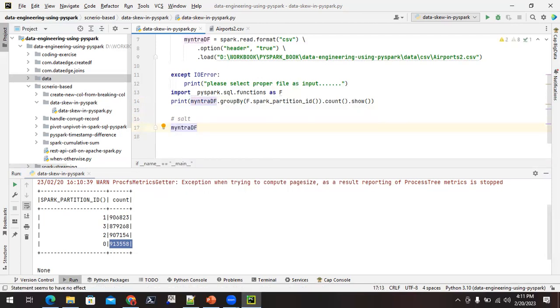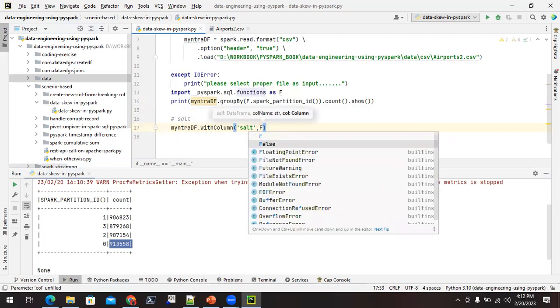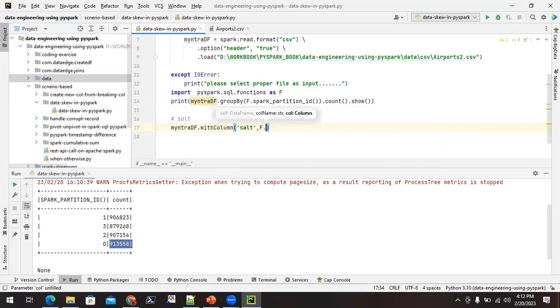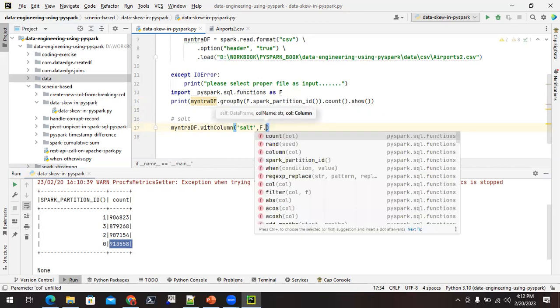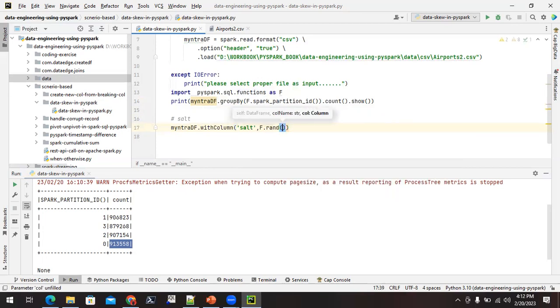So this is my data frame withColumn, and I'll give the name itself as salt. Salt is the name I'm giving to this column. I'll take some random value from the SQL functions. So this is the method to get the random values.